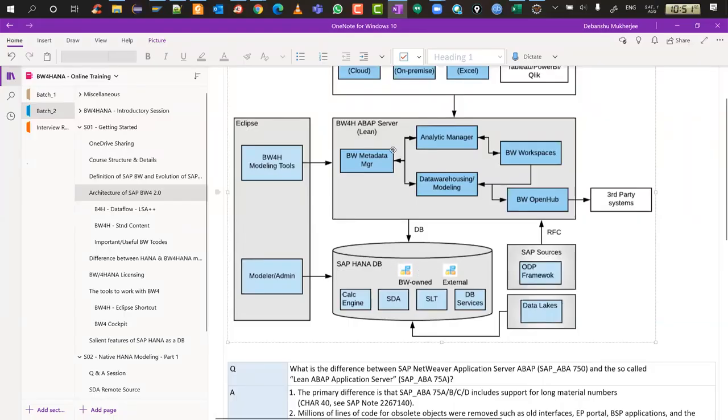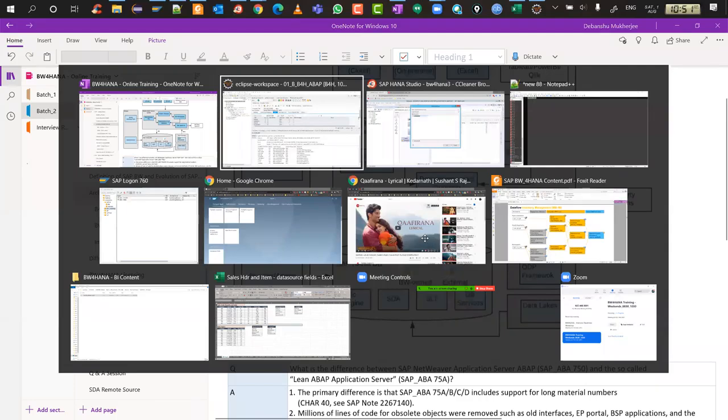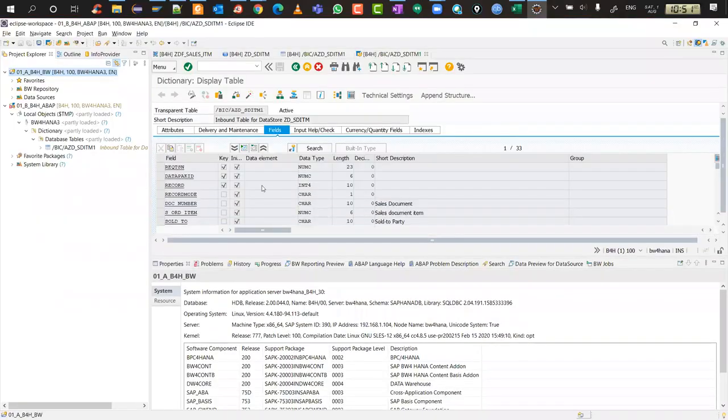So the communication between the ABAP application server and the HANA database happens via the SAP HANA DB user, not the user ID I have logged in with. I have logged in with BW4HANA 3, which will be used to create the objects, so I will be the owner of the objects. But when data is fetched from the HANA DB, whenever I do a data preview or whenever there is an activation of the ADSO, all the tables and everything in the backend, that happens with the SAP HANA user ID. So you have to make sure that SAP HANA user ID has the necessary privileges.